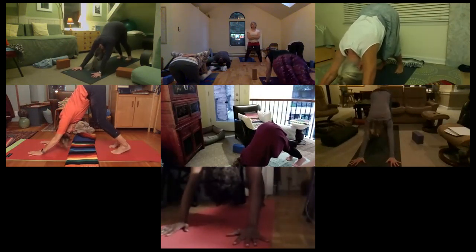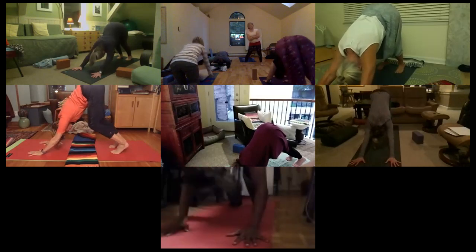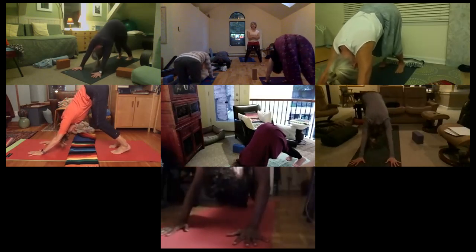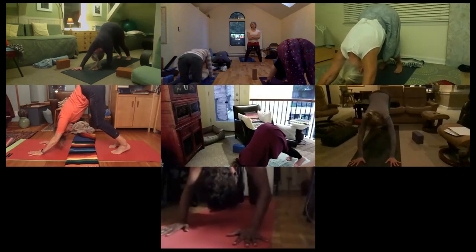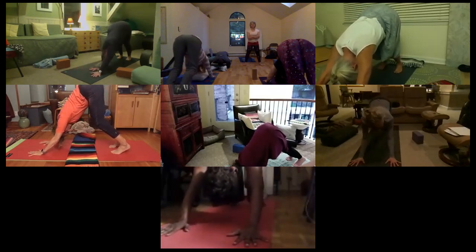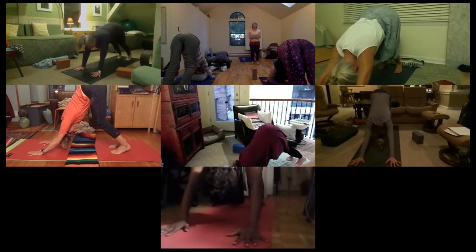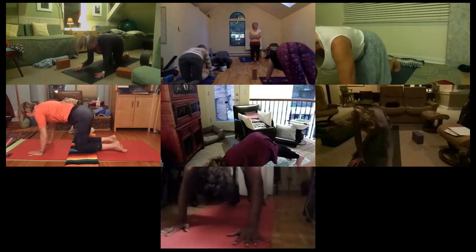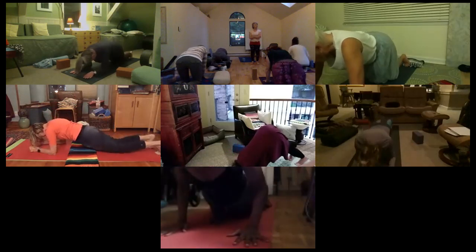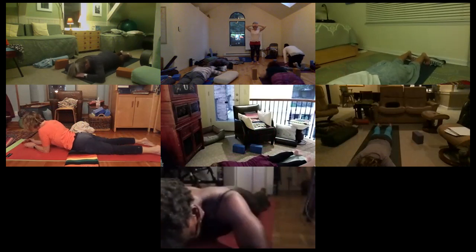Again, feel free to play with, undulate within the pose to access the sides of the body a little bit more, or to emphasize the legs, the pelvis, or the shoulder girdle as you feel that it's what you need. And then bringing yourselves down consciously, slowly, with support onto your belly. And once again, making a little pillow with your hands, backs of your hands, forehead resting.